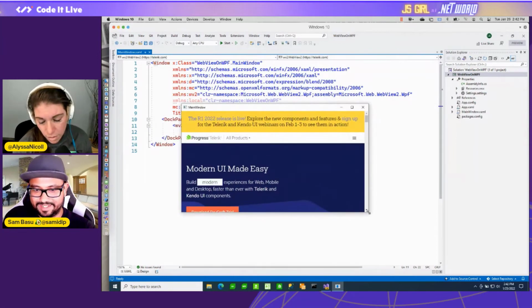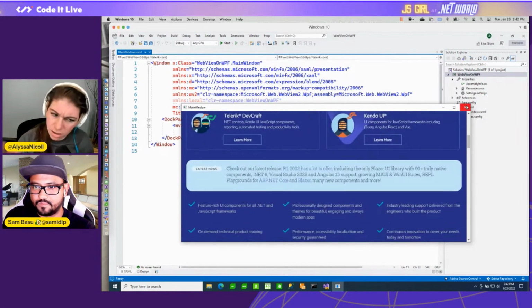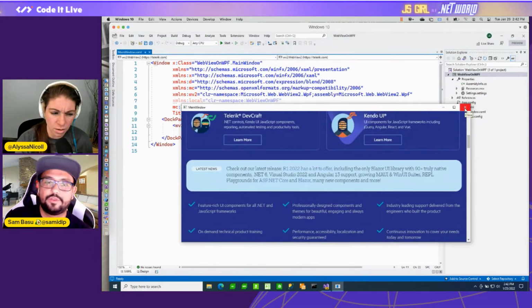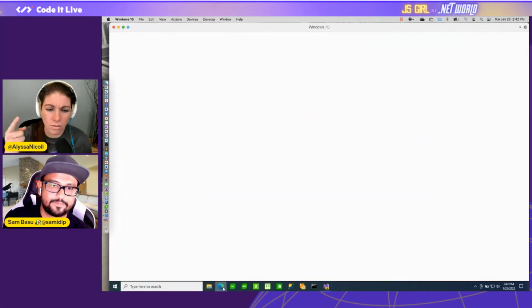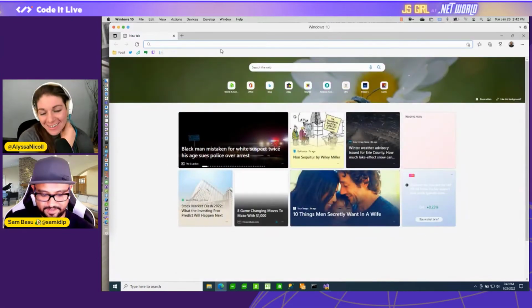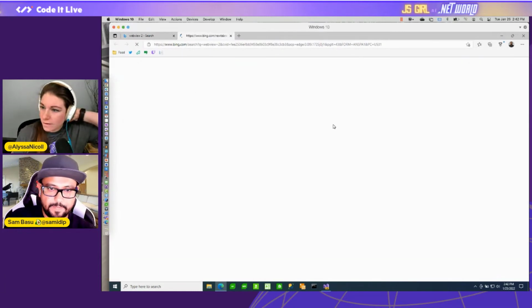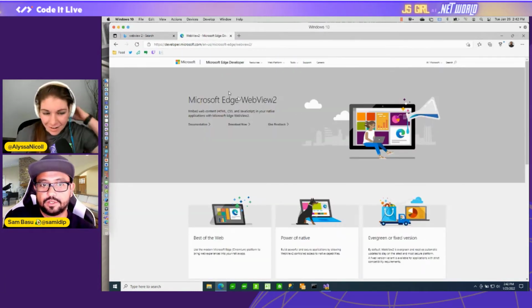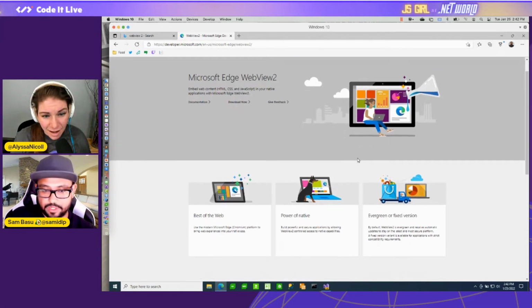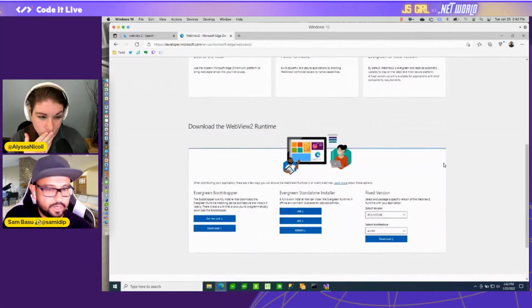This is a desktop app, right? Where did this WebView originate? Was it originally a .NET thing? How long have you had a web view? Forever, since Edge came along. This is WebView 2, since Edge switched over to Chromium. So this is the web view we're talking about. It's a standalone thing. You can just get it for yourself and start embedding this inside of your apps. It's just a runtime as well as the Chromium engine that Edge uses.